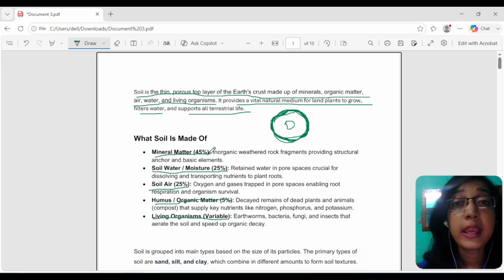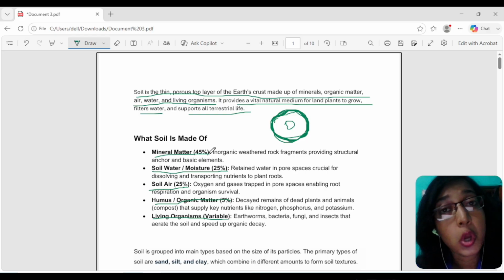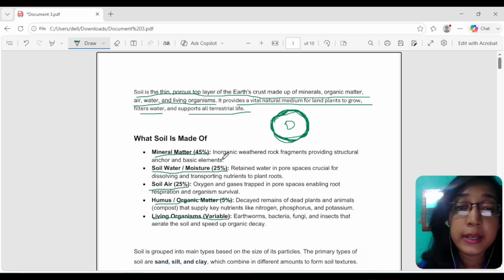What is mineral matter? It is inorganic, that means it is not organic, not living. Where no life is there, it is called inorganic, and where life is there, it is called organic. So, inorganic weathered rock fragments.